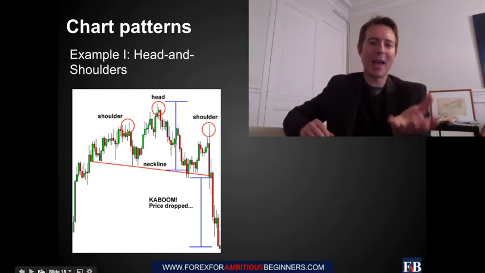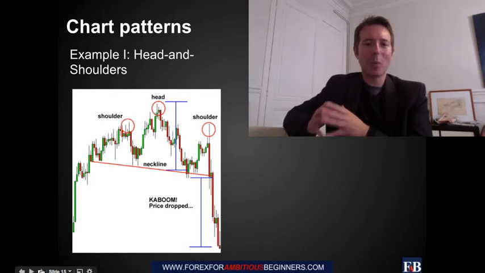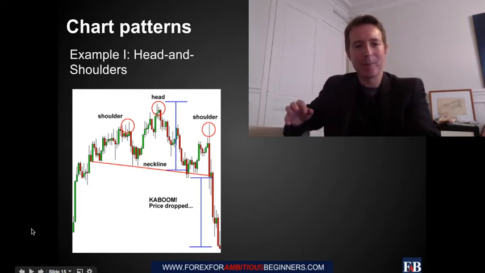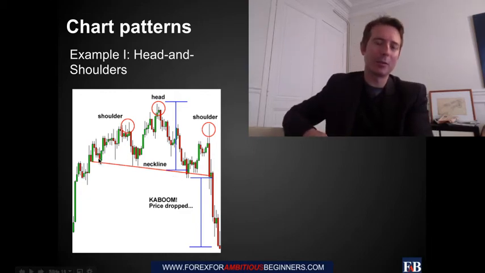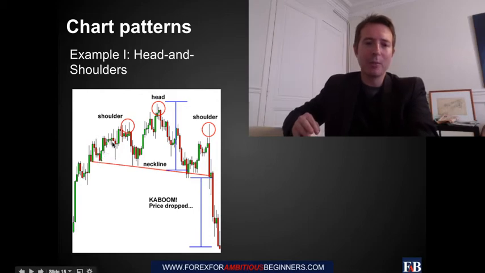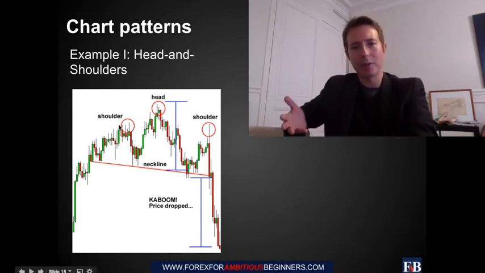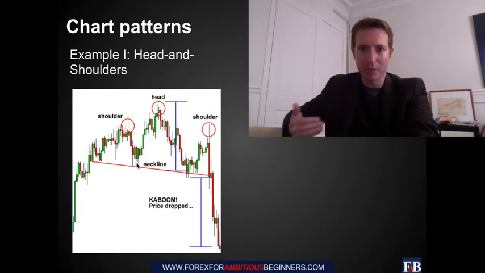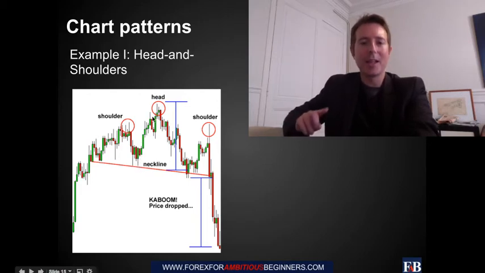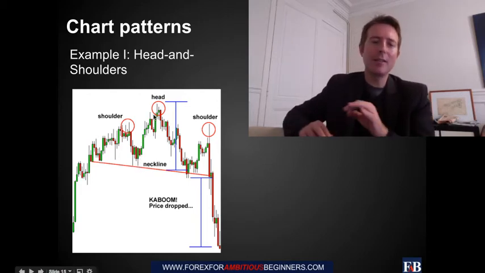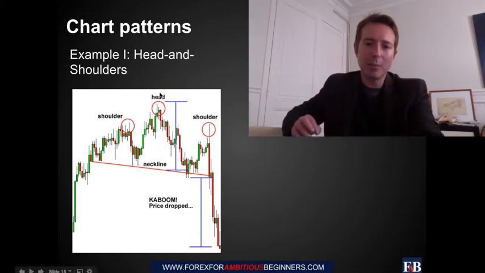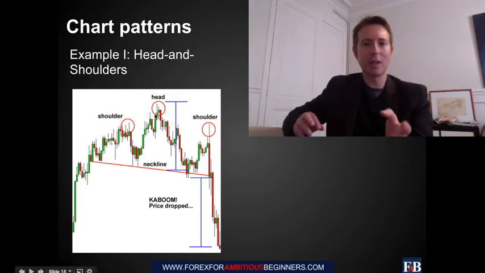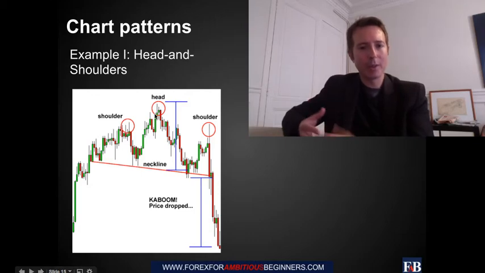For instance, this is the head and shoulder pattern. What happens here is that you have the neckline, a slightly falling trend line, right? So you have the bulls here which make a new high, which is positive. They can't keep it up though, so the prices recede, they fall back to the neckline, and then the bulls start again. They build up new momentum and they make a new high. Now at this point you think, okay, this is a positive sign. This means that prices might go up.